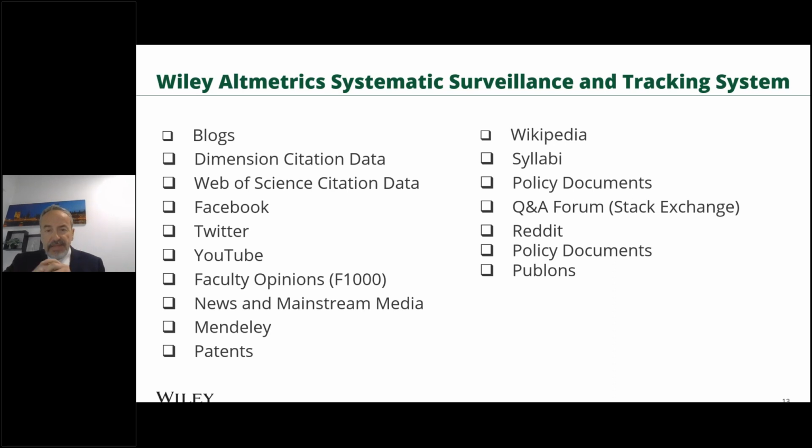Let me just specify some of the things about the sources that we track. With regard to policy documents, we track a wide range of public policy documents for mentions. We define policy documents as any policy, guidance, or guidelines document from both governmental and non-governmental organizations. With regard to mainstream media, well, the list is currently huge. We have over 5,000 English and non-English global news outlets. With regard to blogs, we maintain a manually curated list of over 15,000 academic and non-academic blogs. They are tracked automatically via RSS feeds.